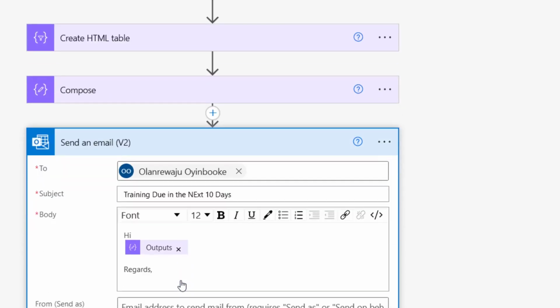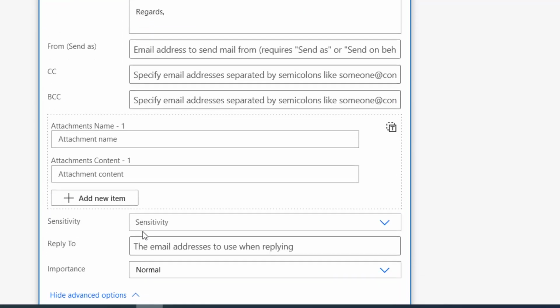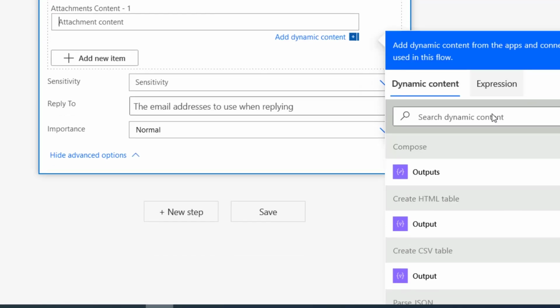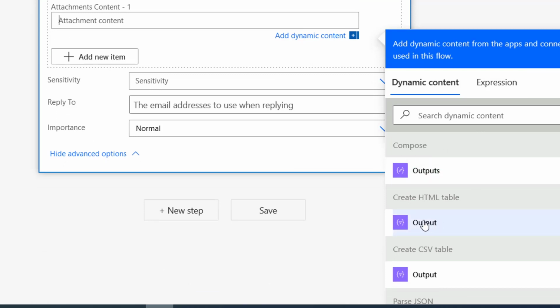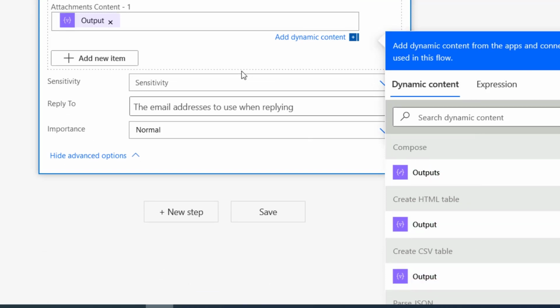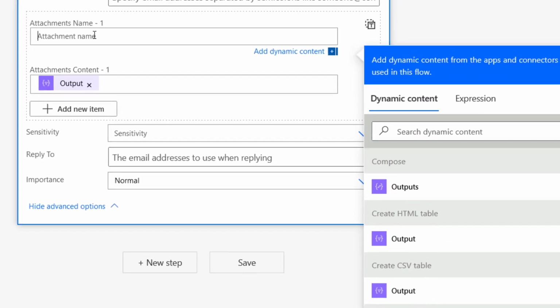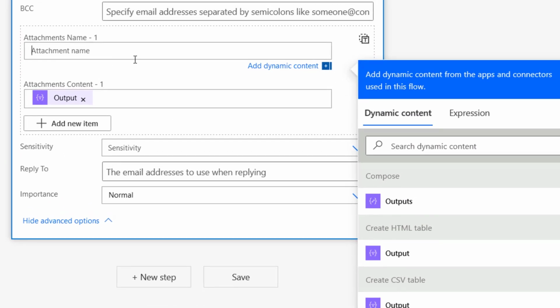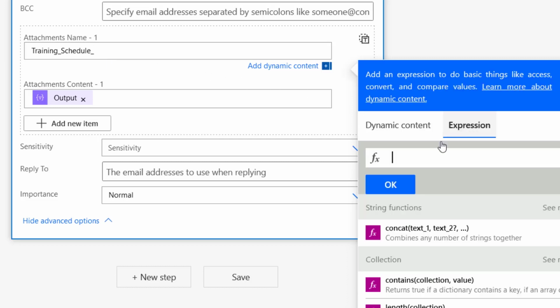Next, in my mail under attachment, I'm going to come here, and that's the create CSV table. Put it out there, and for the name, I'm just going to put the name of that person or the date or the report. Let's just put training_schedule, underscore, maybe I want to put the date. Yep, it's good to put the date.